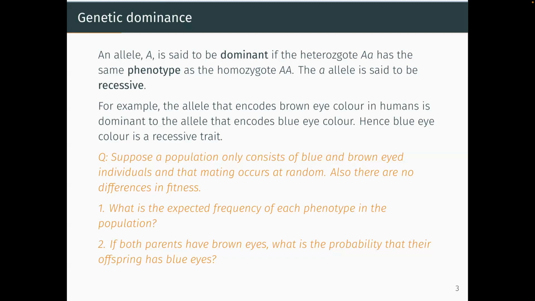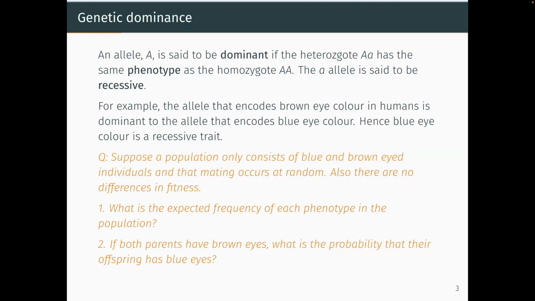It's not possible for both of these alleles at the same locus to be dominant. One of them would have to be dominant, one would have to be recessive, by definition. We still have our homozygotes with both little a alleles expressing the little a phenotype, but in this case, our homozygote and our heterozygote have the same phenotype. So you won't be able to tell them apart unless you looked at their genetics.